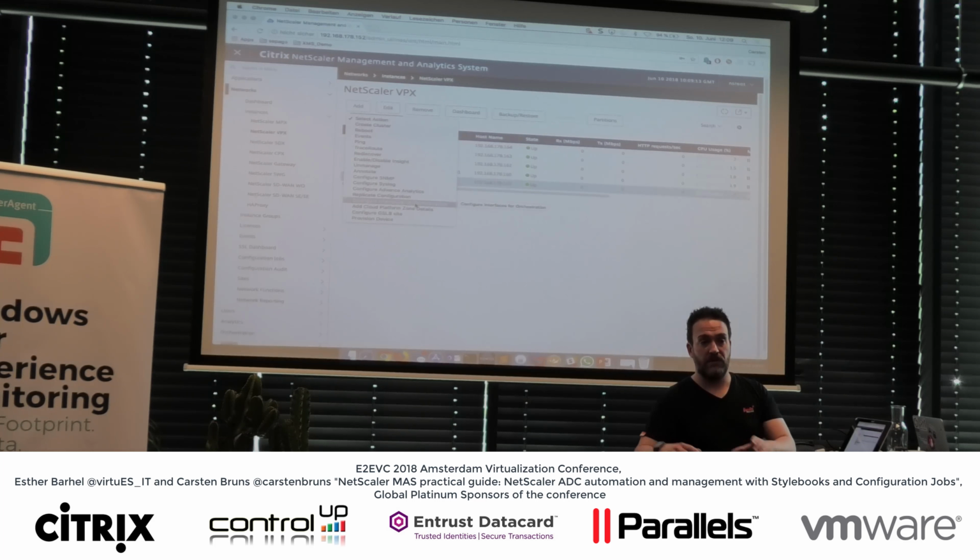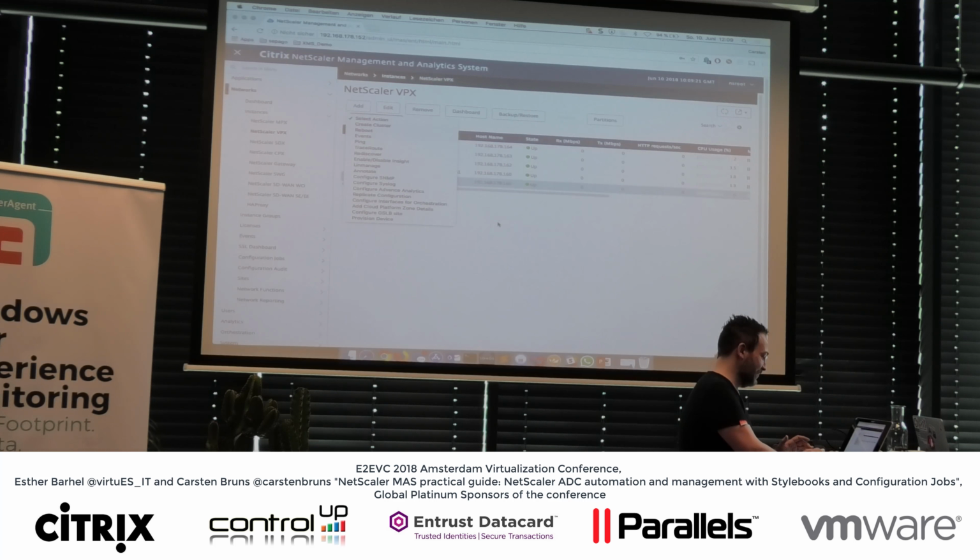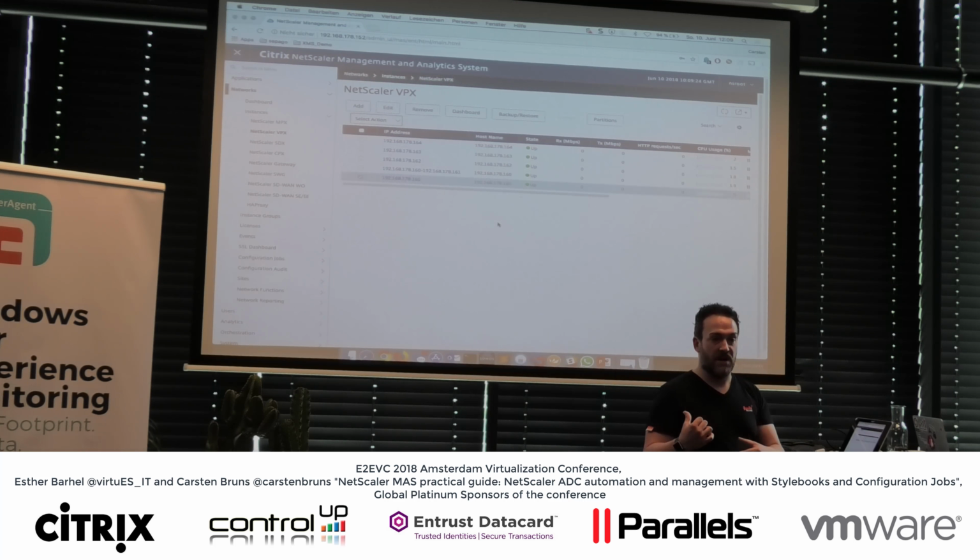So in 12.1 you will have more features, but I did not update my lab right now because it's working. No alerts, nothing like that. But you can see it in MAS, yes. But not alerts.